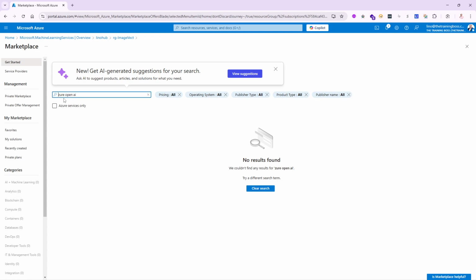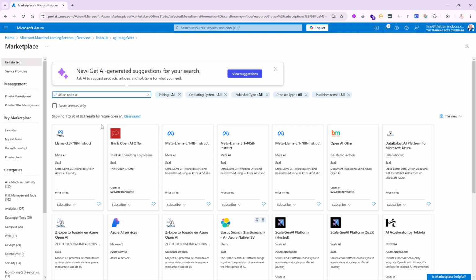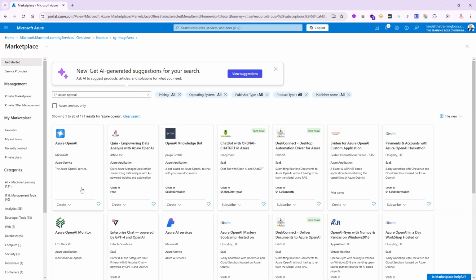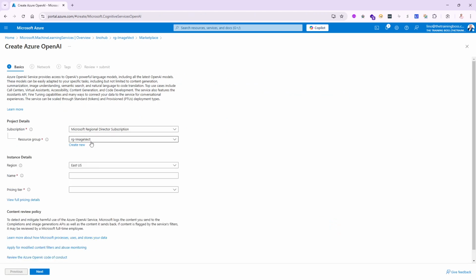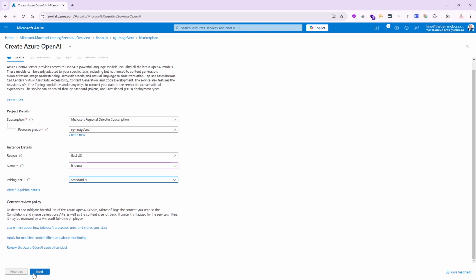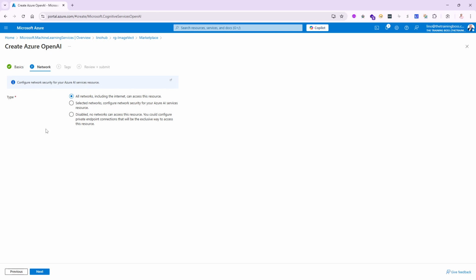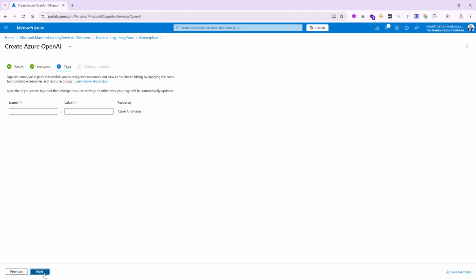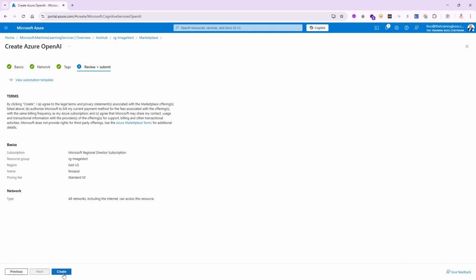Oh, I misspelled it. Yes, of course I did. Azure OpenAI, there you go. Maybe there is no space in here. Let me make it easy on myself. There you go. We're going to go ahead and create one of those really quickly as well. And we'll just leave it in the US, and we'll say, for instance, this is Lino Azure OpenAI. There you go, good enough for me. And for the pricing tier, we only have the standard S0 here to use, and we'll say next. We will use all networks for right now, no tags, and we'll go ahead and create our Azure OpenAI.